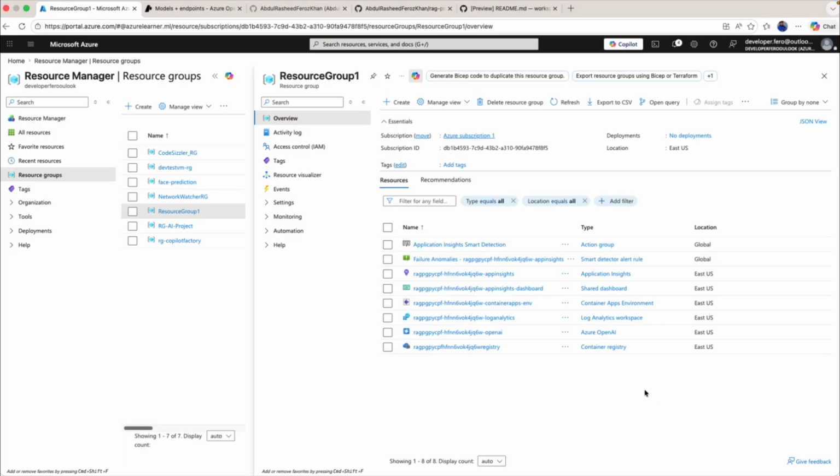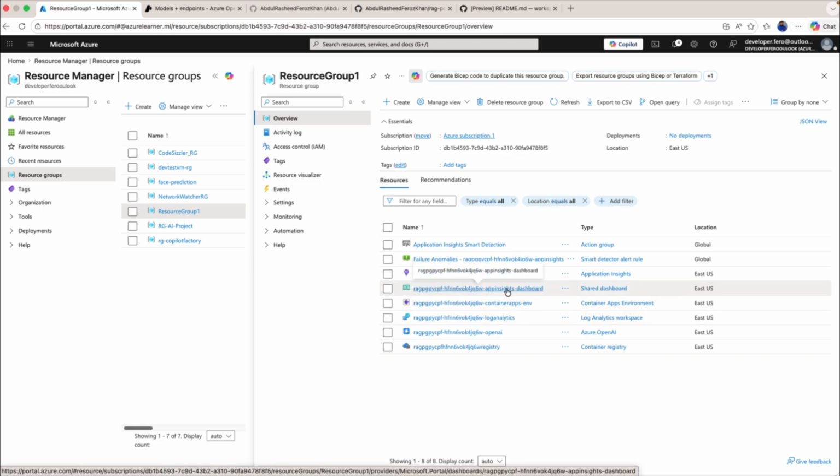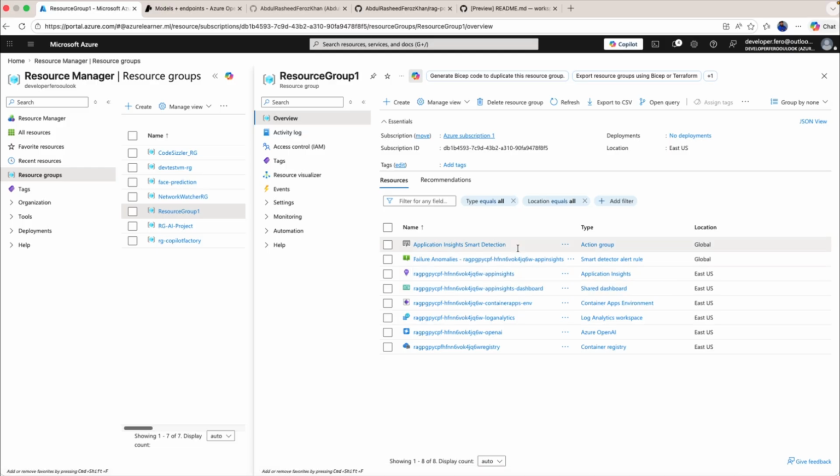All right. The Codespace has built the Bicep template which we deployed, and you see all the services which run on the resource group one now. And as I mentioned before, you have the telemetry that runs with Application Insights. You have the Log Analytics workspace, and you do have a smart dashboard that has been built. Okay, and it's shared. It gains insights from your container apps, your container registry and your OpenAI as well. And we do have an action group that's added up here. On top of all these things, you could also see the Azure OpenAI that's involved here.